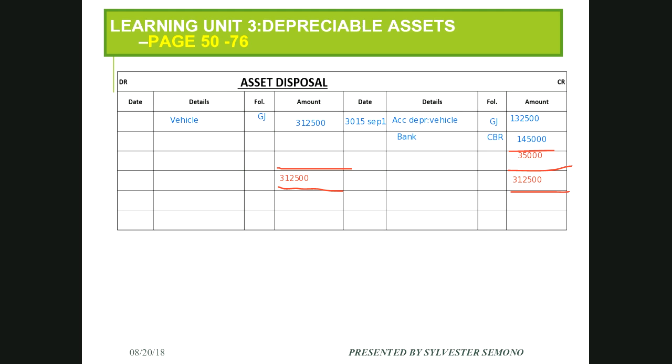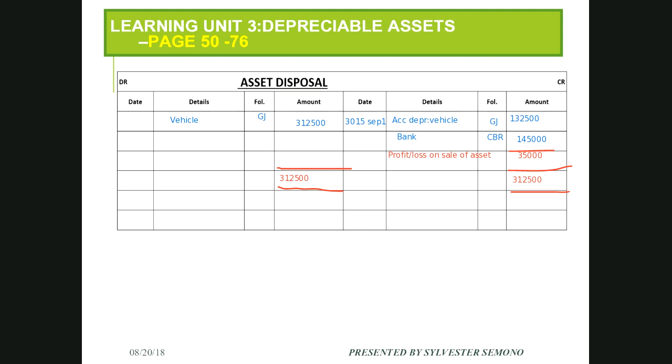Thank you very much. So this one, guys, you can be very specific, but what I like about the exams is they say you can write profit or loss. So you can say profit or loss on sale of assets, or you can be specific to that particular asset. Or you can be specific and say loss on sale. It depends in the exam. They can either ask you to open profit or loss, but as long as the difference is on the credit side, it means it's a loss. Are we okay? Yeah. But by writing it in the exam, you are safe if you write it like this, because you just say profit or loss.